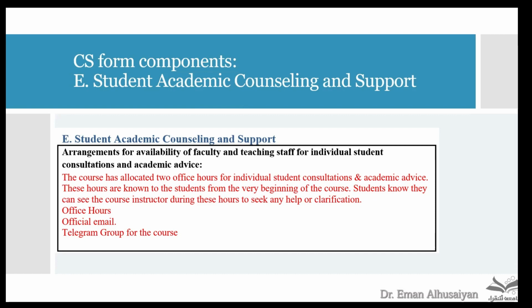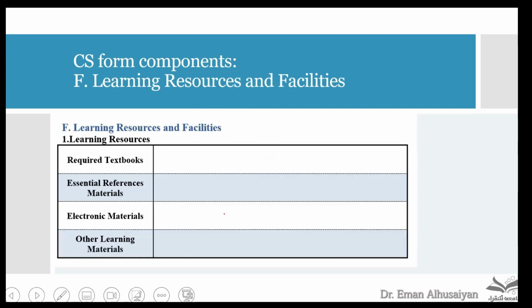You can add, for example, that they are displayed on the office door or on a bulletin, if there is an announcement bulletin for the department. Students know they can see the course instructor during these hours to seek any help or clarification. Office hours, office email, Telegram group for the course.